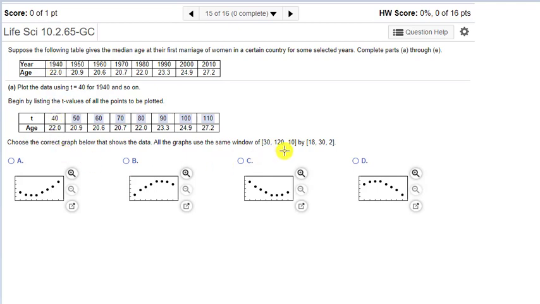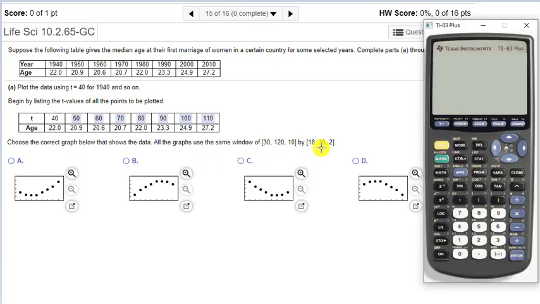So we're going to choose the correct graph, and they show how to use the window size. So I'm going to show you that on the graphing calculator. So once you're on the graphing calculator, press Stat here and edit, and that allows us to put in our data values. So I'm going to type in the data values for 40, 50, 60, and then I'm going to come back and type the rest of them. So as you can see here, I put in the data, and now we're going to graph it.